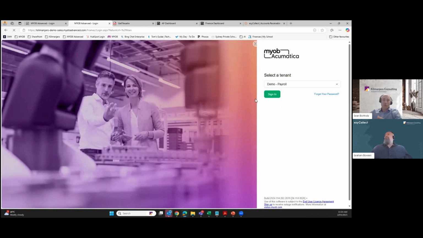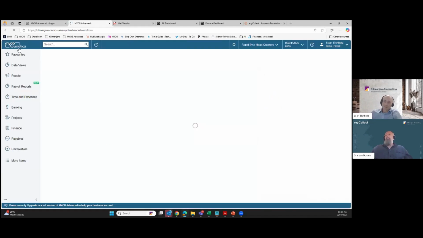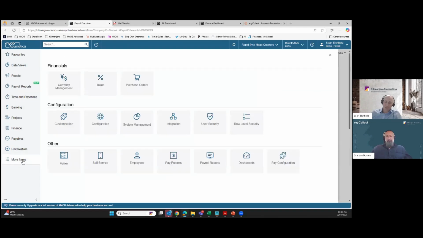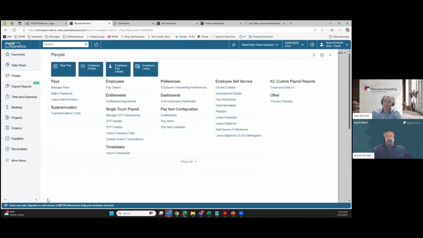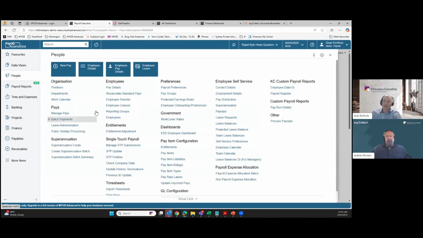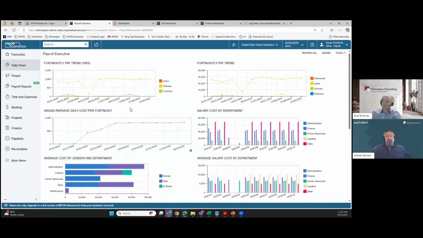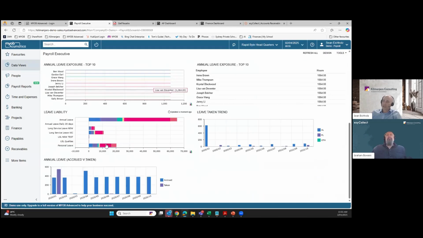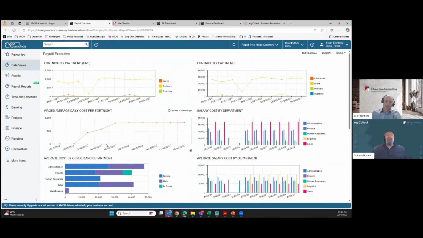But the payroll is all part of that platform. So I'll just log in. Yep. So you've still got your banking, your projects, your finance, your payables, receivables, and all those other items I discussed. But you've got people, which is the payroll, and everything around payroll, which is built into the platform. So it's all here. You've got all your different landing pages for payroll, all once again part of the platform.